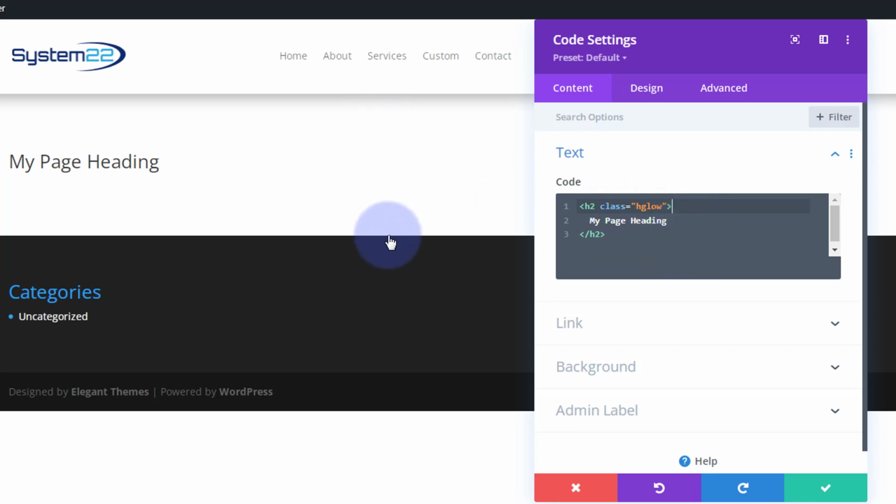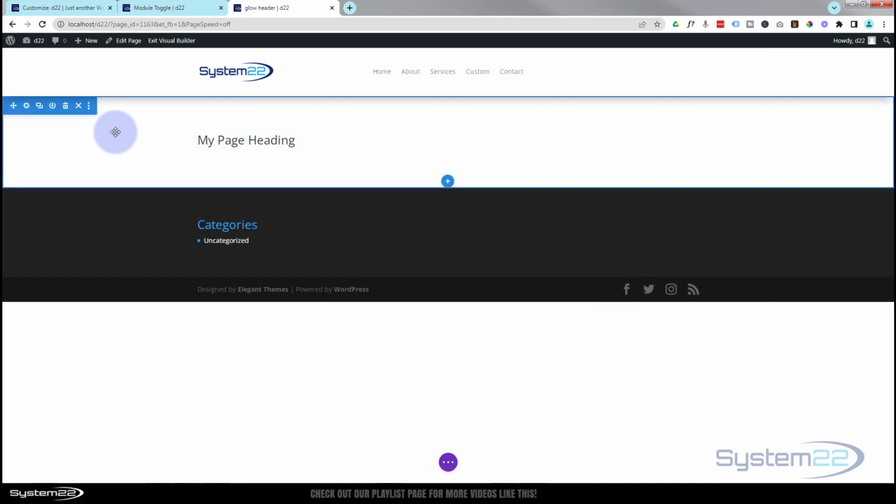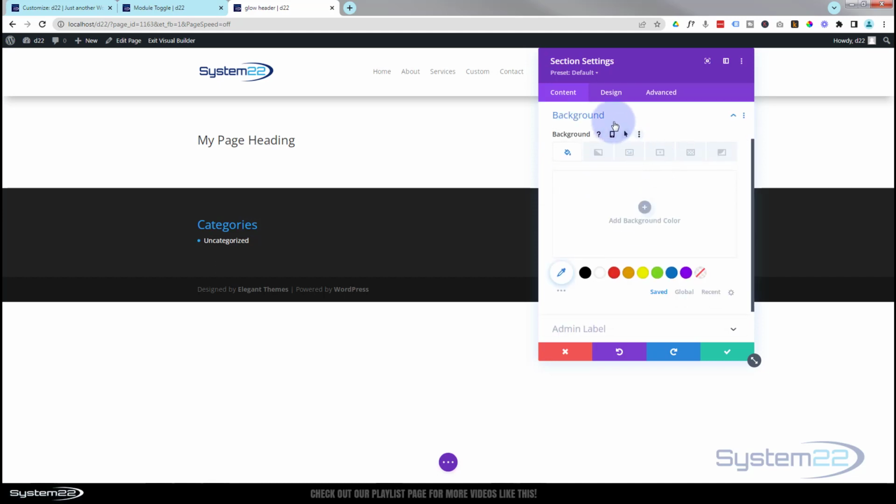I'm going to put a little background in our section here, and we'll start styling our text there. So I'm going to save this. I'm going to go up into the section. I'm going to give it a fairly dark background to make the glow stand out. So I'm going down to background in the section under content here. I'm going to give it a gradient. You've got color, gradient, image, video, background pattern or background mask there if you prefer.